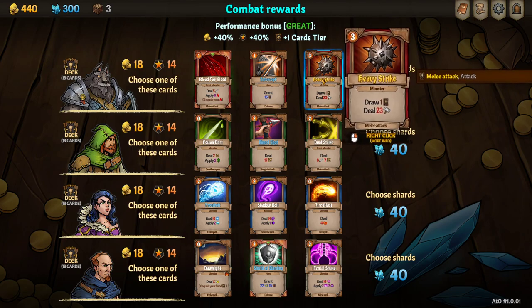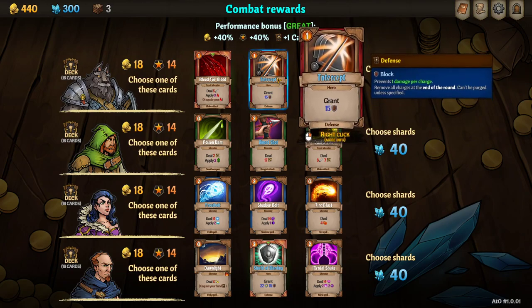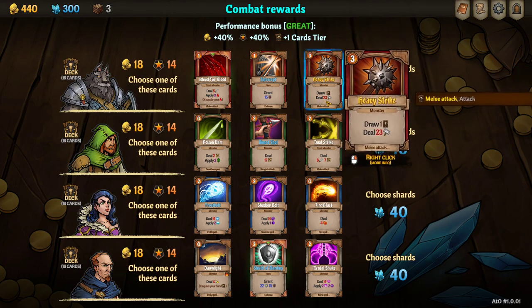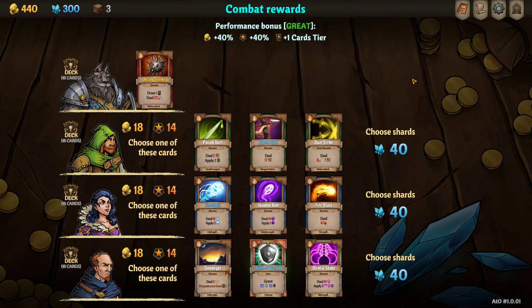We got heavy strike, upgraded card, 3 cost, draw card, deal 23 blunt damage. Yeah, that's a lot. An upgraded intercept, so we have 15 defense that we get to put on somebody else. Aim shot, frostbolt, shield warding. I do want some more blunt damage, but man, that 3 cost. Alright, let's go heavy cost cards for him, I guess.